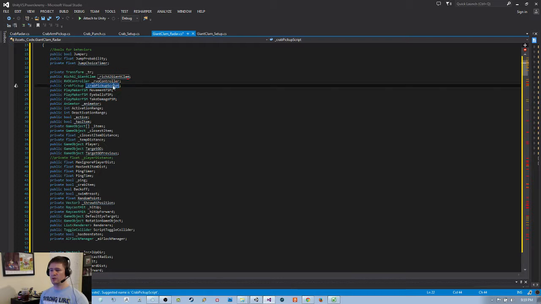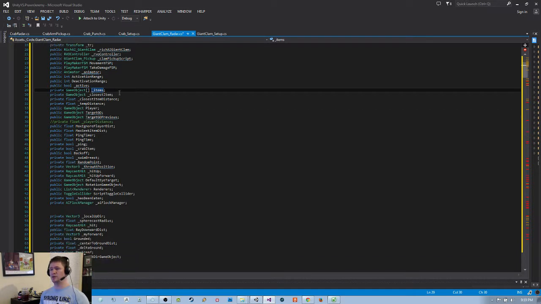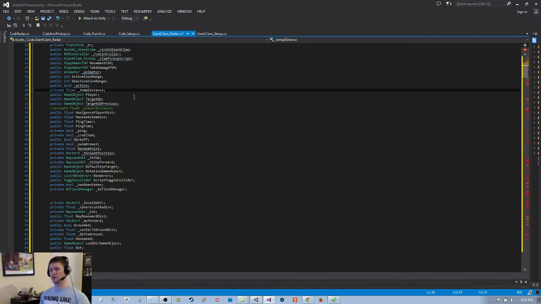The crab pickup script, I'm going to have a clam pickup script. Giant clam pickup. So this will be clam pickup. Movement FSM, that's correct. Eyeball FSM, I'm not going to have one of those. I do have a take damage FSM, I have an animator. Activation and deactivation ranges are good to have. Has item, won't be able to have items. So, like the item array, closest item distance.